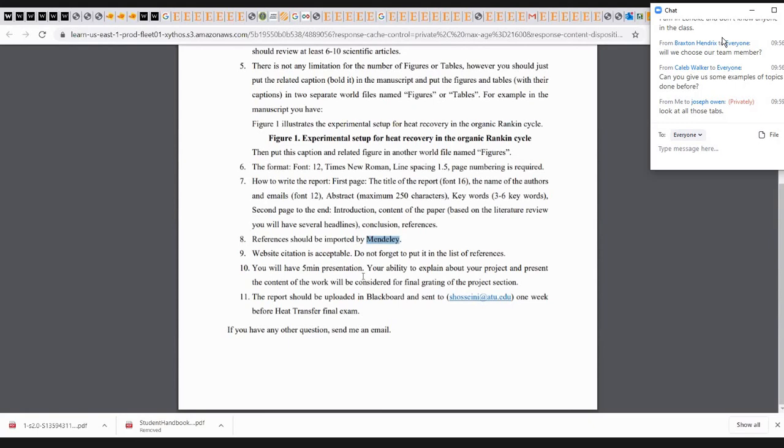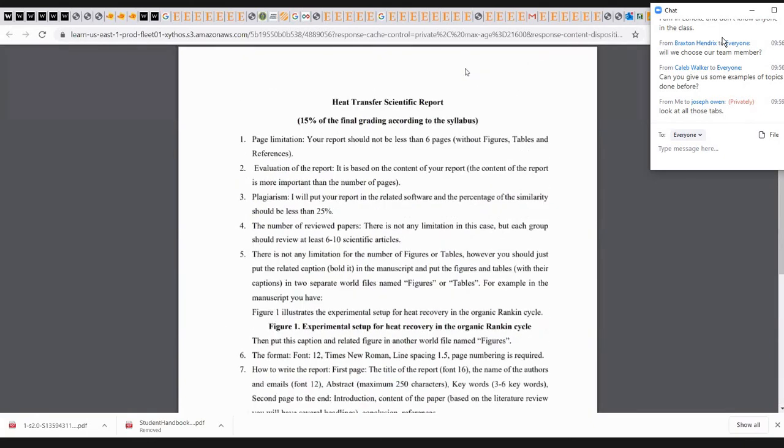You have a 5-minute presentation to explain your project at the end of this semester. And it will be virtual. Actually, you should share your screen with all of us, and the students can ask questions after your presentation. And also, you should upload your report 1 week before the final exam on the Blackboard. I will send you the exact date. And also, it is better to send it to my email to be sure that everything is okay. And if you have any question or problem in this case, just let me know.